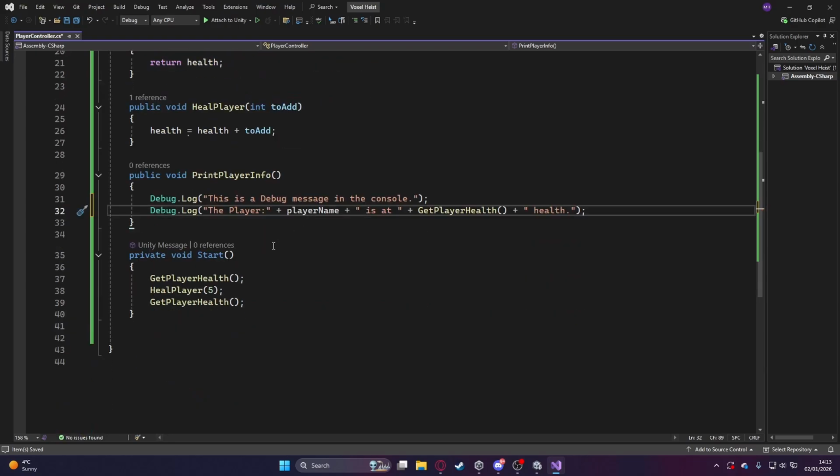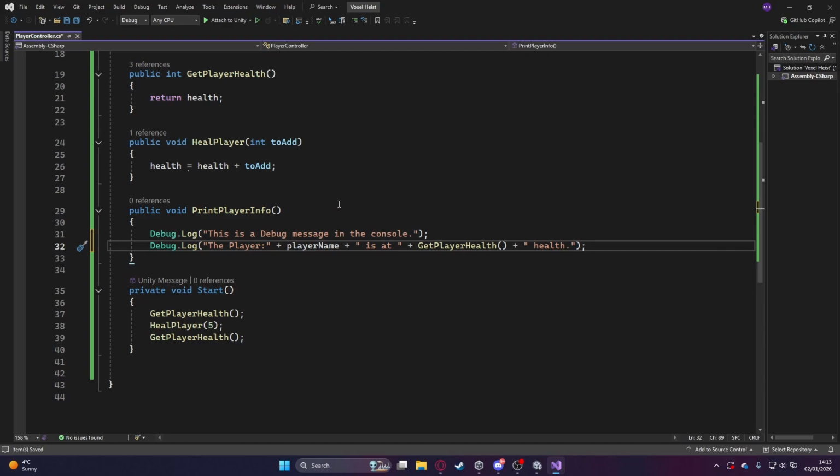So, I'd like you to first look at this debug.log here and tell me, or think to yourself what you think this does.